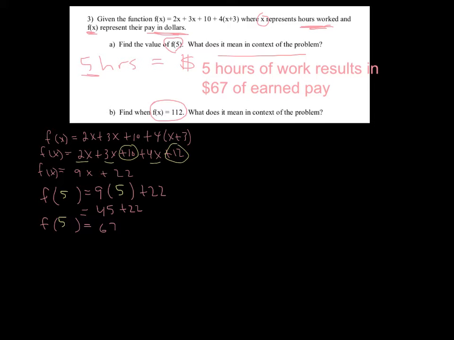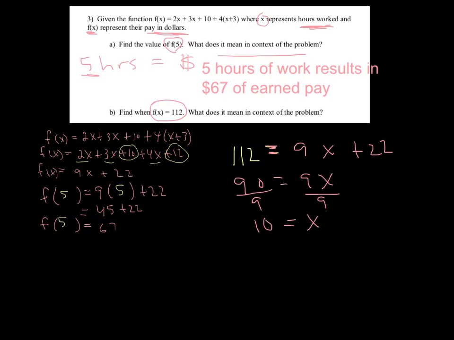The difference here is f of 5 versus f of x equals 112. Notice the subtle difference here. 112 went in for the f of x, versus before 5 went in for the x, because f of 5 replaced the x, versus we're replacing the entire f of x with 112. And now we end up with an x value of 10. So over here we were looking for a y value, right? 5 goes with a y value of 67, or 5 comma 67. And over here we have 10 comma 112.